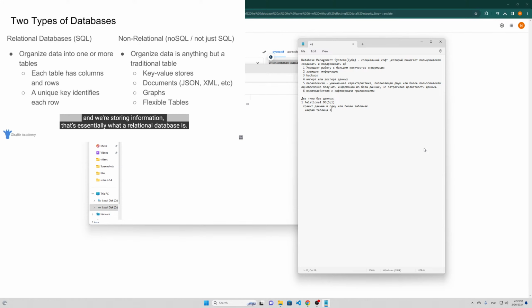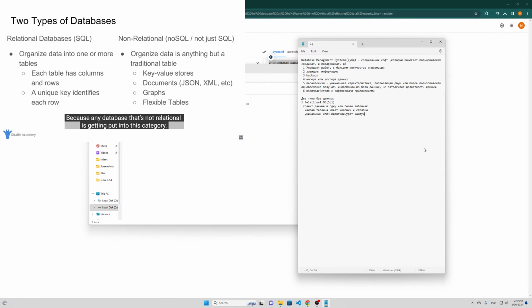a relational database is. And then over here on the right, we have non-relational databases. And a non-relational database is basically just any type of database that's not a relational database. So like I said, relational databases are by far the most popular type. And so because they're so popular, any other type of database that's not technically relational is just referred to as non-relational. And non-relational databases, it's very general.